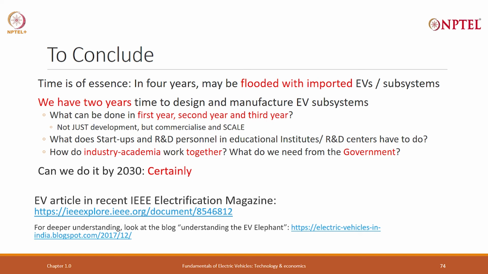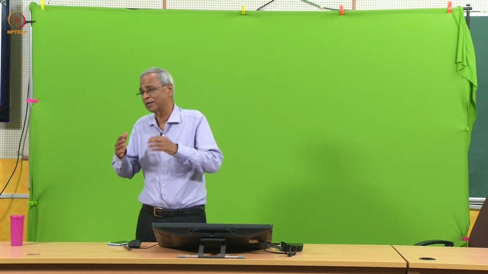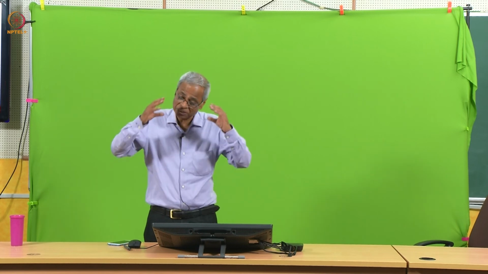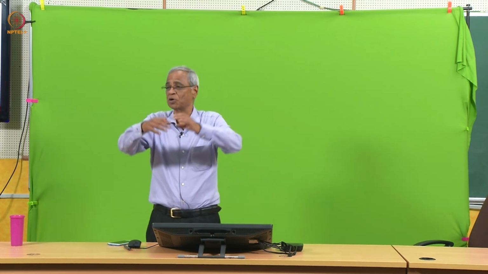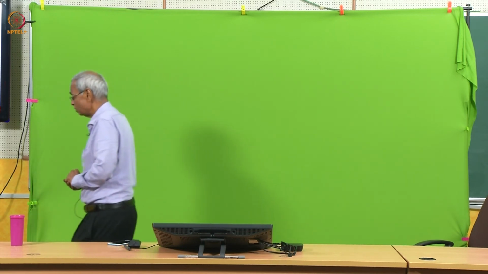In part 2, we will go into vehicle dynamics, something which is common to electric vehicles and petrol vehicles, but we will emphasize the electric vehicles. After that, we will start getting into each subsystem, get into a little bit of design parts in chapter 3, and then plunge into batteries, then plunge into motors and controllers, plunge into chargers, stitch it all together, will be parts 1, 2 and 3, and in part 4 we will get into renewable energy in Indian context.